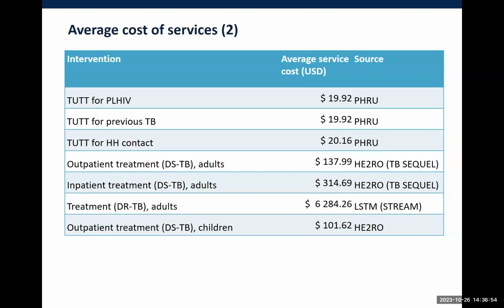And then we have the treatment interventions for drug susceptible TB. We have splits, outpatient and inpatient, but for drug resistant TB, we currently have a combined cost for both inpatient and outpatient, and the cost is also yet to be revised. It's been challenging to get a good estimate that everyone seems convinced is right, but we're still working on that.